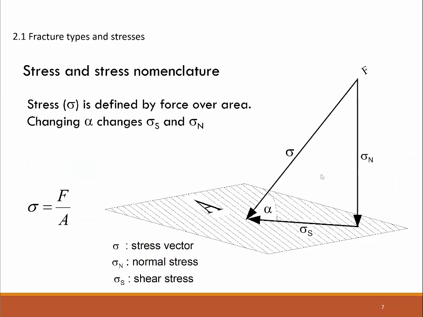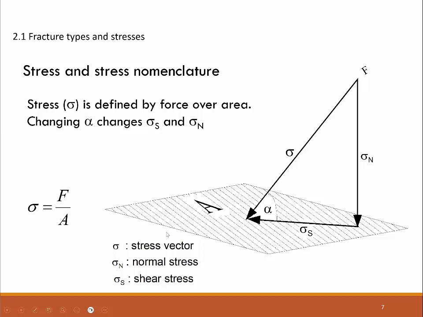Stress in general is a force that is acting on a given area. So the very basic definition is F over A, defined as a vector acting at a certain magnitude in a certain direction onto an area of a given size. Any stress vector acting at a certain magnitude in a certain direction can be split up into a normal component, the normal stress acting perpendicular to the surface under consideration, and the shear stress that acts parallel to that surface.